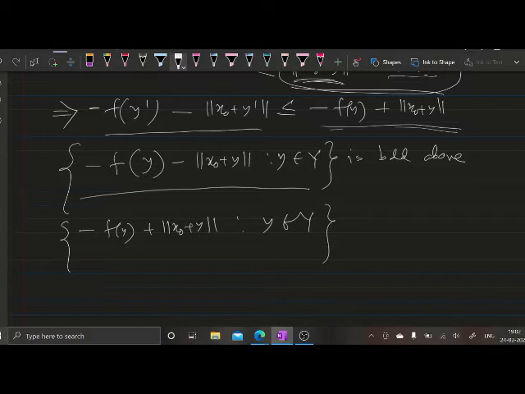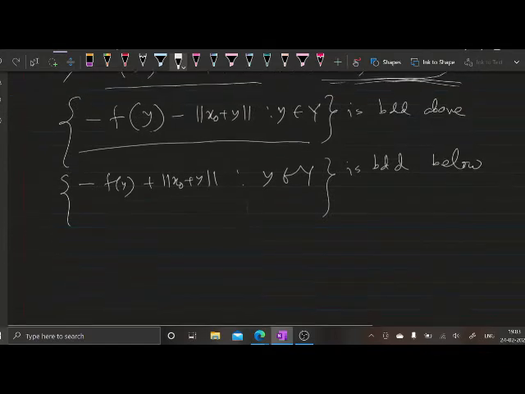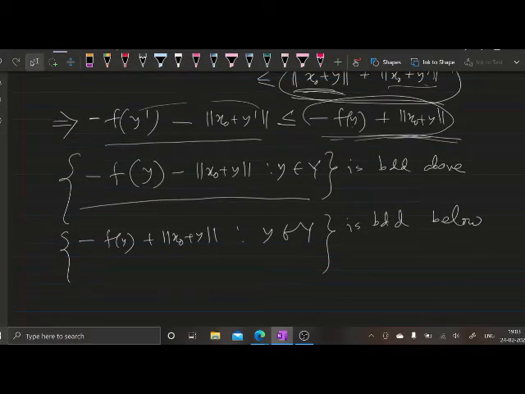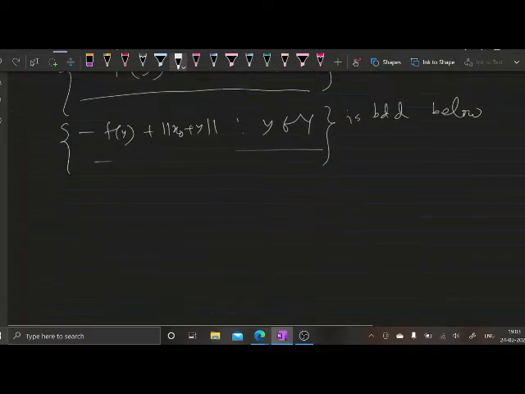Since they are less or equal to, suppose you fix one y here, and then you can prove that for any y', this is true. So these real numbers are bounded above by this one, right? In a similar way, if you take this set, then this is bounded below. If you fix one y', then these real numbers are less or equal to this one. So since this set is a non-empty bounded above set, the supremum exists, and in a similar way this one is a non-empty bounded below set, so it must have an infimum.